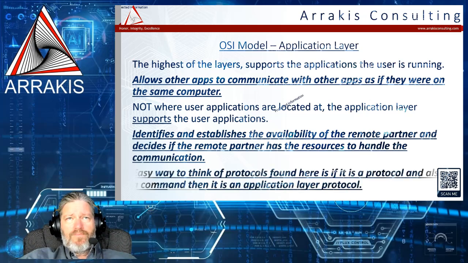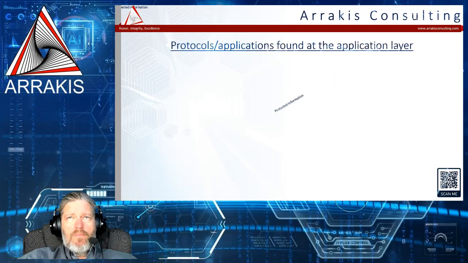to happen. Now there are protocols, and that's actually the next slide where we have those, but an easy way to understand what protocols are found at the application layer is if it's a protocol, but it's also a command. So for example, you can go to your command prompt and type FTP or Telnet or SSH, things like that, and your computer will do something. Well, those are also protocols, and they're directly related to that. So you can see what protocols are associated with the application layer, specifically because they're commands.